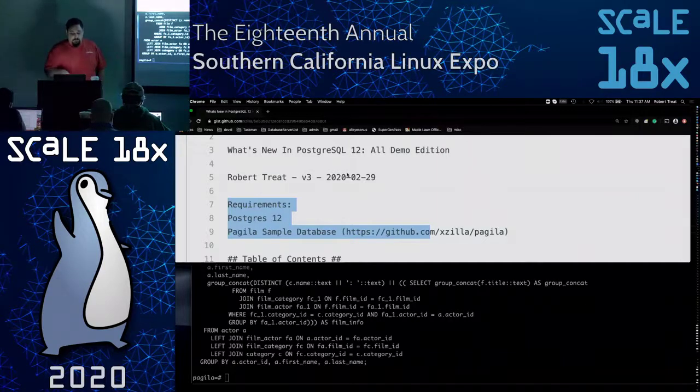The other thing is I'm doing all this in PSQL because some of the things that changed in 12 are kind of PSQL related, or it's easiest to show those to you and talk about them. In theory, this is all just SQL commands and whatnot. So most of this stuff would work in anything, doesn't have to be PSQL. But I'm going to use PSQL for better or worse.